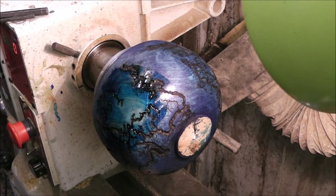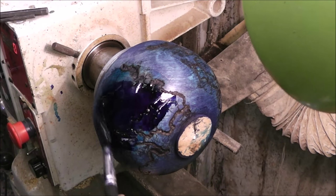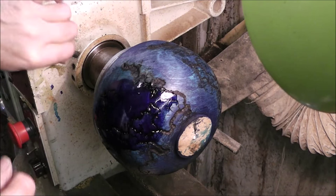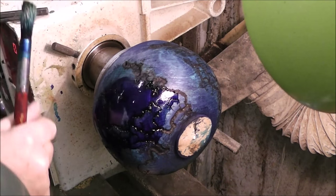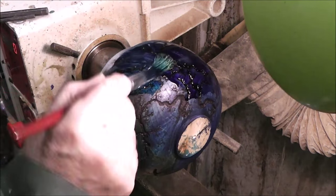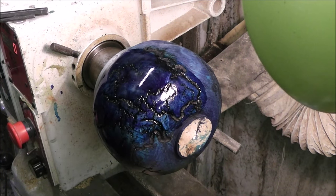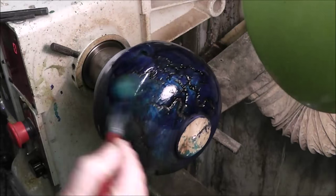The blue one, followed by the navy, the royal blue, the ultramarine, and in there a bit. A bit of that.